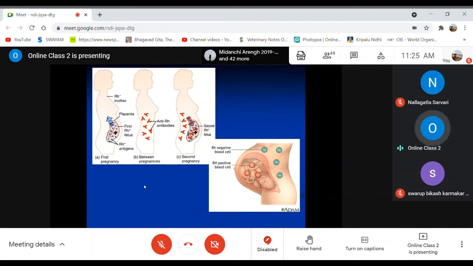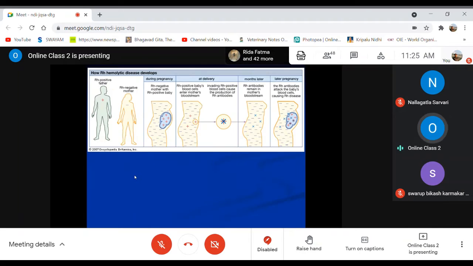That means this Rh factor, one kind of hemolysin, will cause excessive lysis of the RBCs of the embryo, or the fetus, which may lead to excessive anemia, or it may even die. Or it will get absorbed, go to the brain, and severe brain damage may happen. That is known as kernicterus.